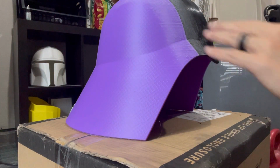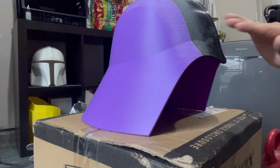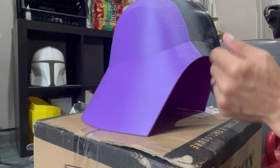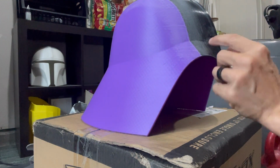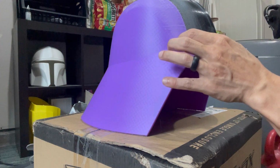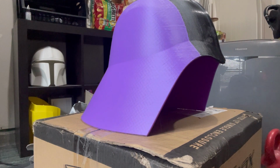Now, what you want to do is, after you have it sanded to your liking and it looks pretty good, wipe it down with some isopropyl alcohol. The reason why is, me touching this, the oils from my hands are going to get on here. If oils get trapped in here, again, it can reject how the filler is actually grabbing and bonding to the surface. So I'm going to go grab a towel and wipe this down with some isopropyl alcohol real quick.